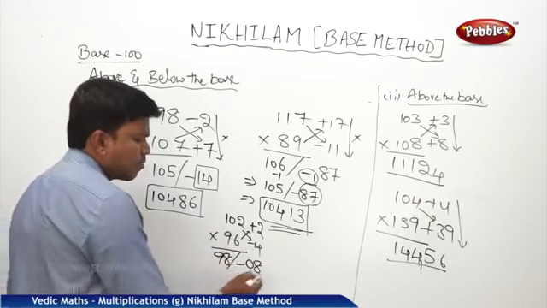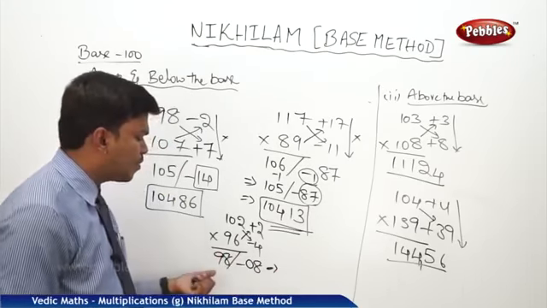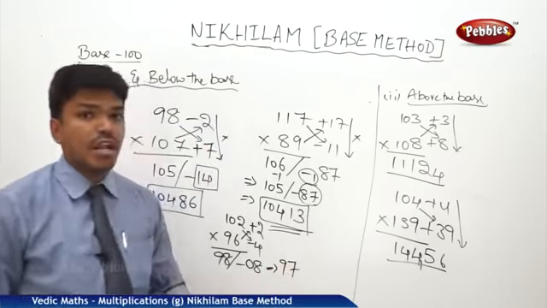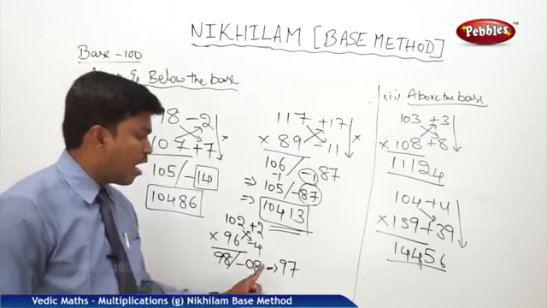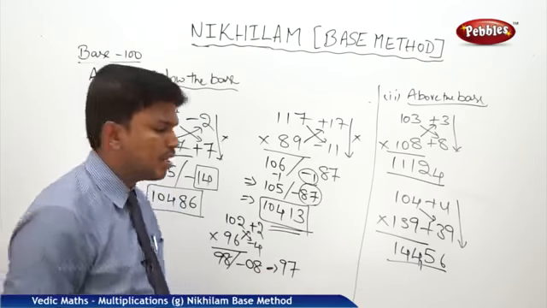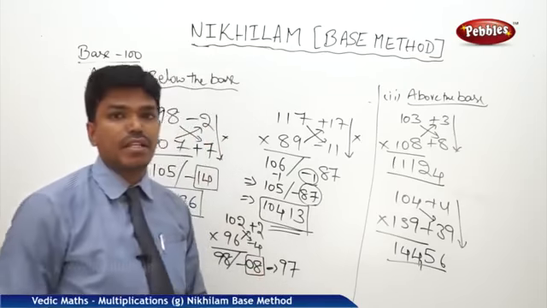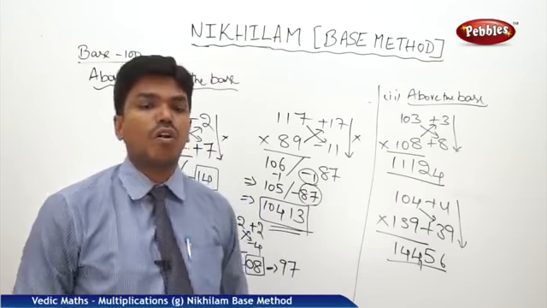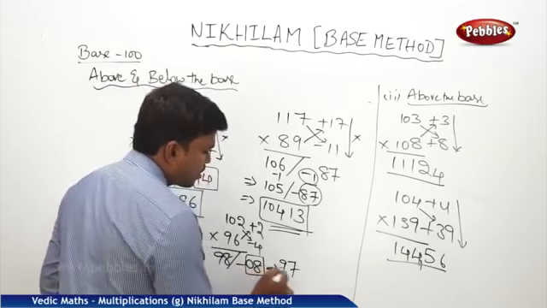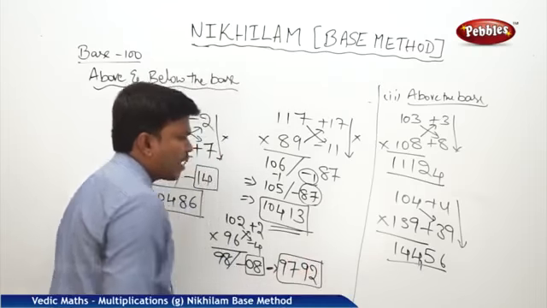98. But this is not our final answer. See here, there is no extra carry. So what you need to do? The left side part should be reduced by 1 since there is a minus symbol. 98 becomes 97. Now how will you get the right side part of the answer? By applying the complement to the right side part. The complement of 8 is 2, but it is 08. For the total number you have to apply the complement, or you can also apply all from 9, last from 10. So for 0, 9, and for 8, 2. So your answer is 9792.